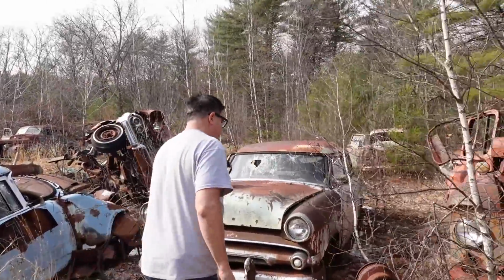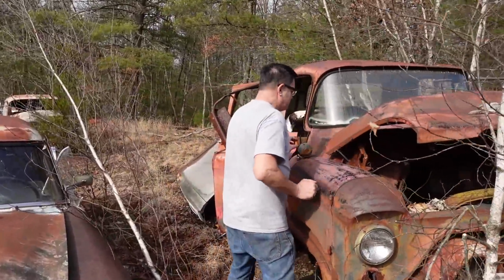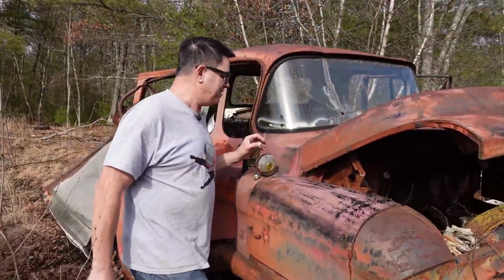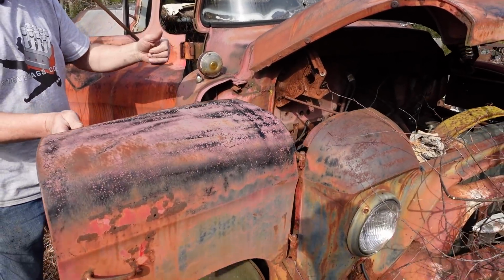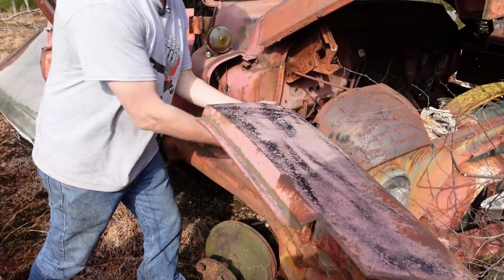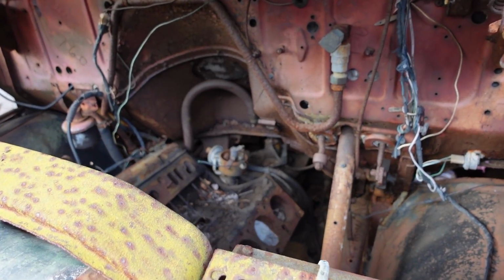Now, this is a pretty crazy truck. It's a six-wheeler, single axle in the back, but again, very useful. One of the beauty parts of the stub nose was the fact that you had full access to the engine. The fenders open like that, and you go right in there. And speaking of engines, that is a Pontiac V8.